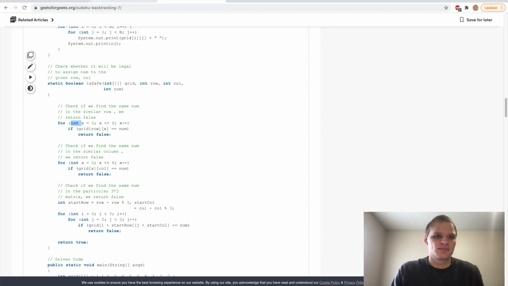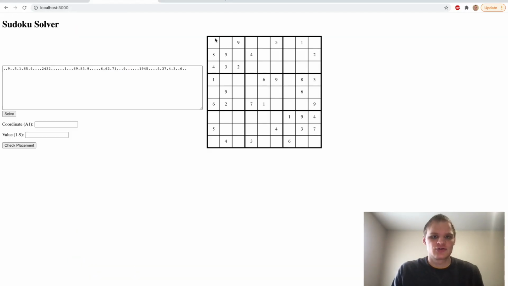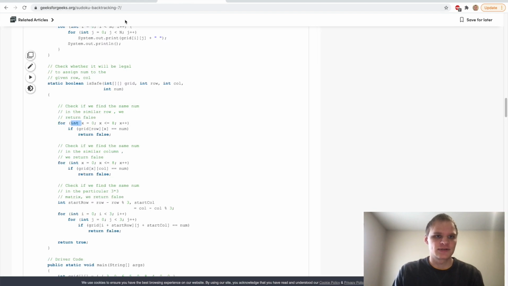And basically how this backtrack algorithm works is it tries a number. If it doesn't work, then it goes on to the next number. If that works, then it moves on, and it will try all the numbers there if they work, and then it will make its way through solving each part. If a part doesn't work, then it'll go back however many it needs to so that it does work, and then it will make its way through the puzzle. And I basically just copy and pasted some code from Geeks for Geeks to make that happen.